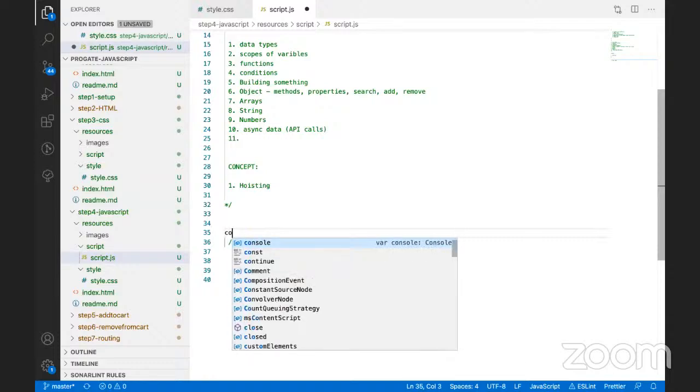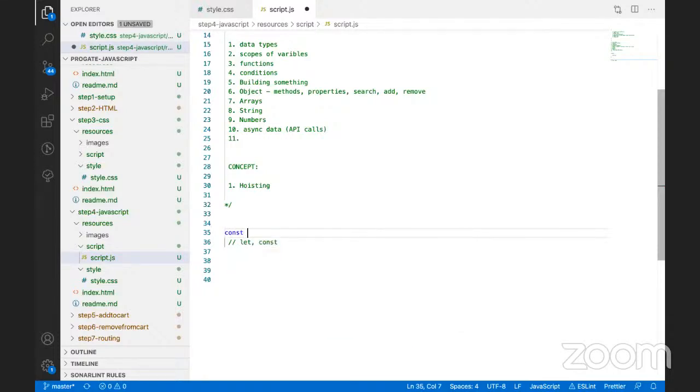And with const, the thing is, in JavaScript, we used to save a lot of API keys, a lot of information which we don't want to change. For example, the simple example I can think of, the value of pi, the value of pi will never change, or the rate of interest.